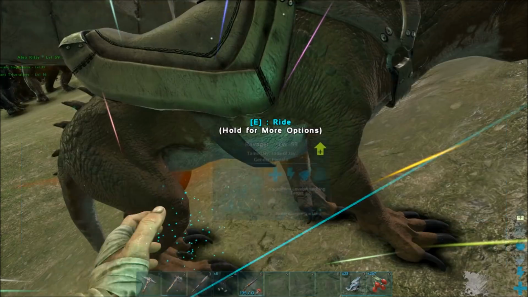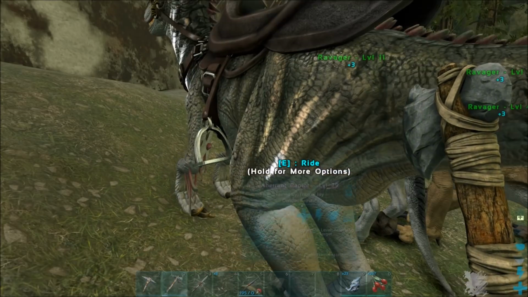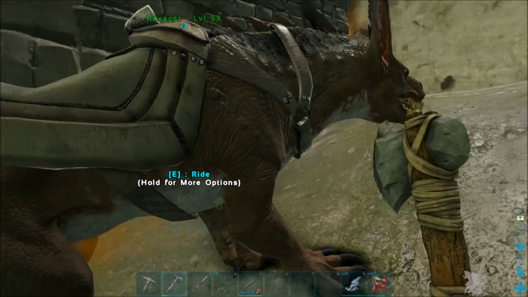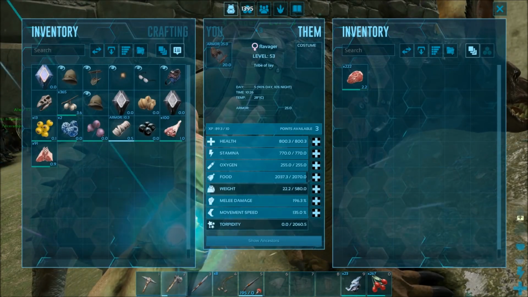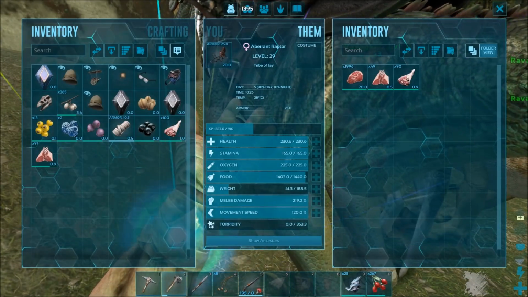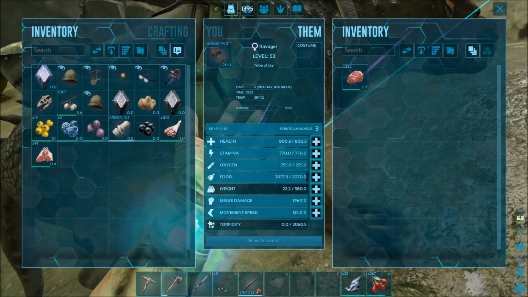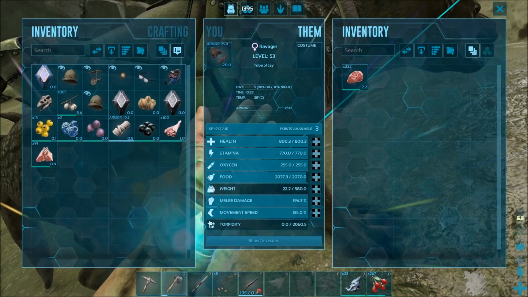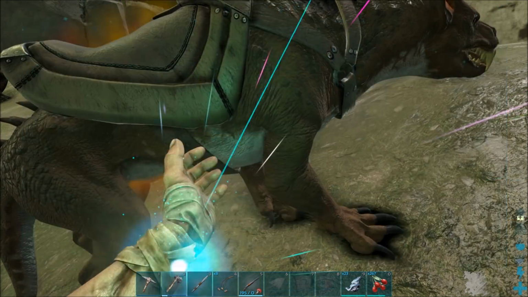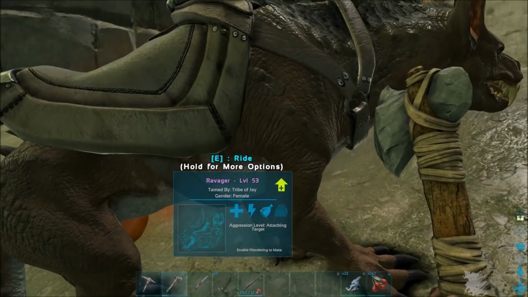770. So keep in mind there is quite a level discrepancy. Our raptor was level 12. She was like level 32, I think. 225 oxygen. I think that's comparable. Actually identical, yes. 2070 food. 1,403. And then what else? What other stats do we have? Melee damage is, I don't know what the base stat for that is, but 200 is pretty good. And then 135 movement speed as compared to 120. So she's definitely faster.